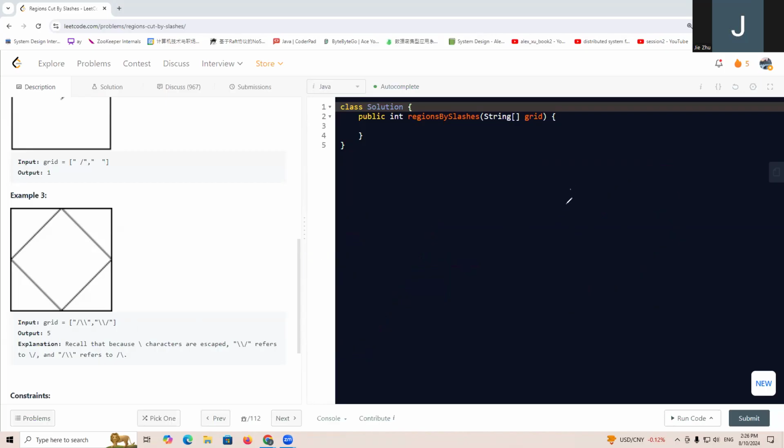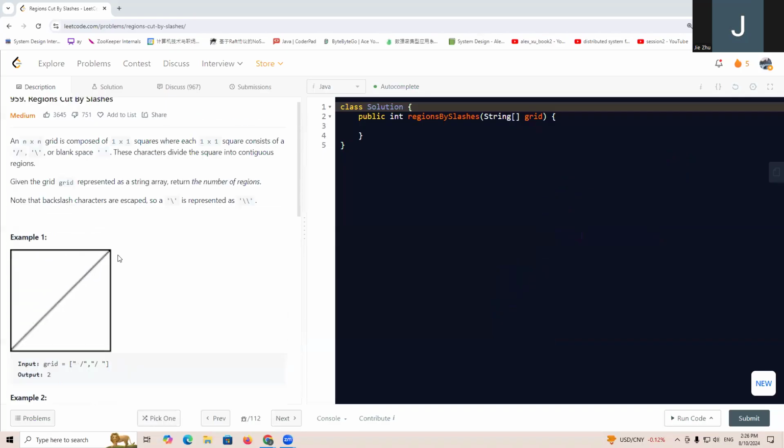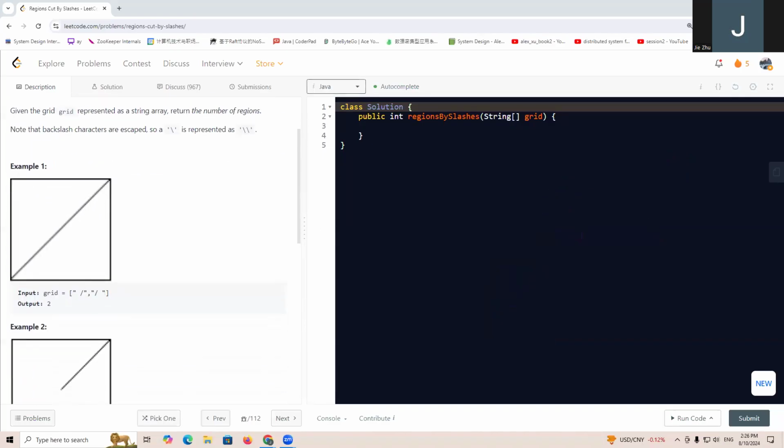We have characters like a slash and a backward slash. To handle whether these slashes are connected is difficult. So if we can put these slashes into 1 or 0, that would make things simpler. But let's look at the first example.